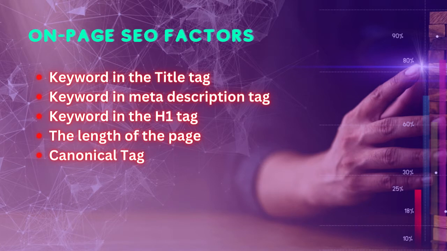And the fifth one is canonical tags. You should use the canonical tags when you have two URLs with similar content. This tag prevents the use of duplicate content, as it tells Google that one URL is equivalent to another, so the two pages with the same content are not different pages and they belong to the original page.